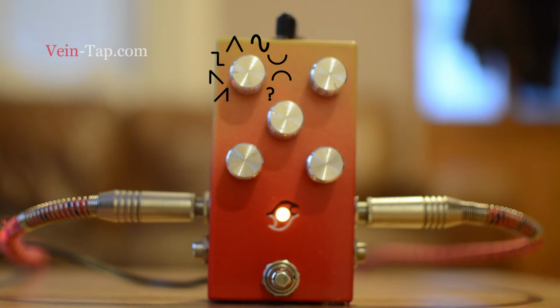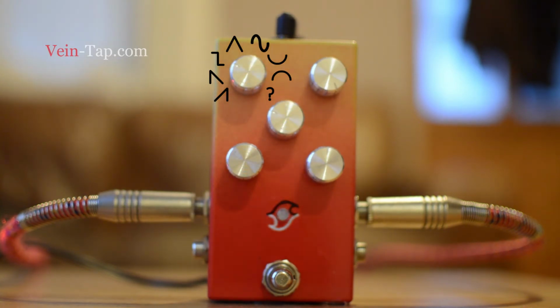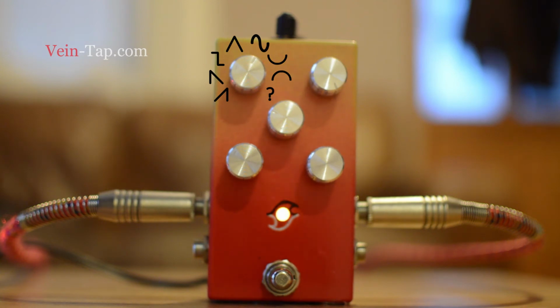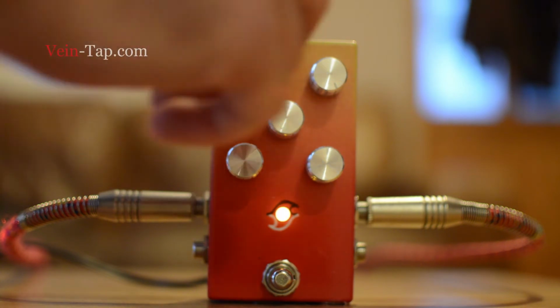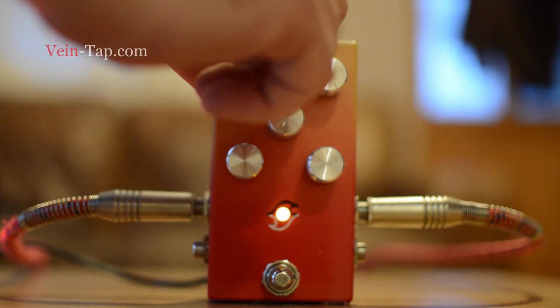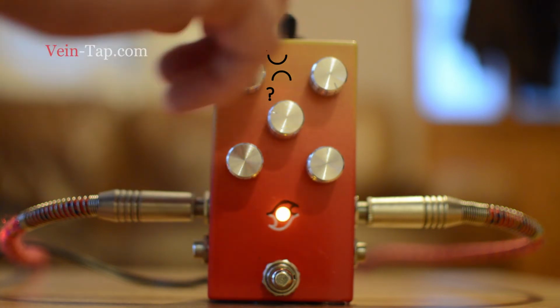We've then got the ramp down, which is the opposite. We've then got the square wave. We've then got the triangle. We've then got the sine wave. We've then got the dips. We've then got the lumps. And then we've got random.